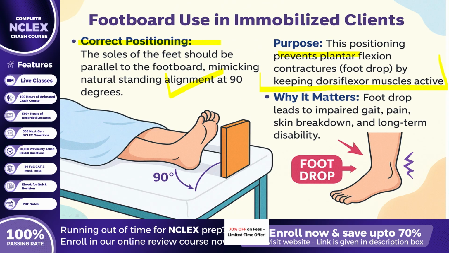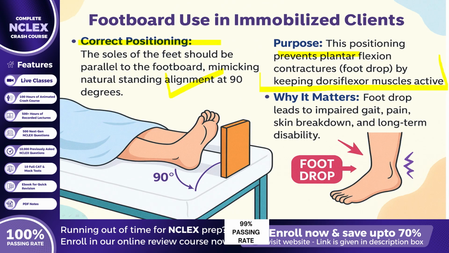By ensuring the soles remain parallel to the board, the nurse prevents plantar flexion contractures, better known as foot drop. Foot drop occurs when dorsiflexor muscles weaken from immobility, causing the foot to fall into plantar flexion. This complication not only impairs mobility and gait, but also increases risks of pain, skin breakdown, and long-term disability. Thus, maintaining parallel alignment preserves biomechanics, enhances comfort, and makes eventual ambulation smoother.